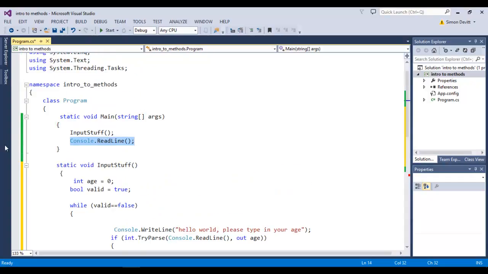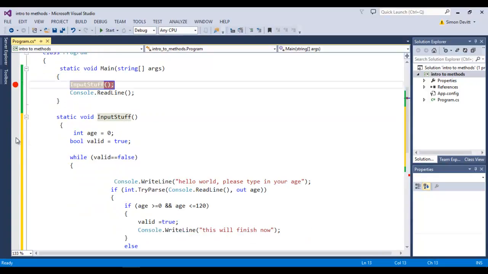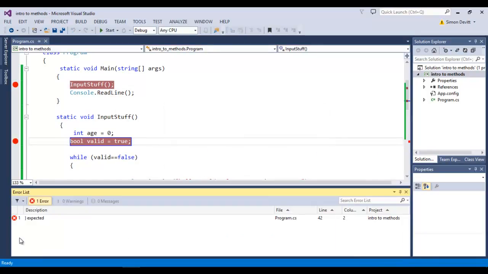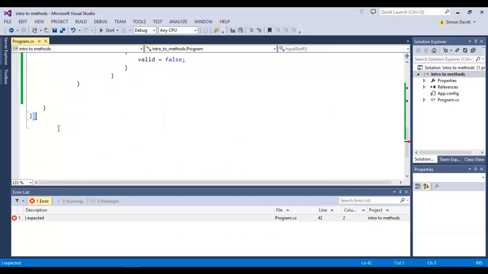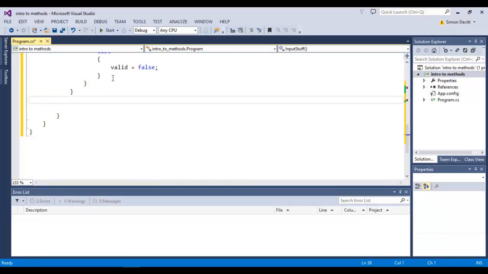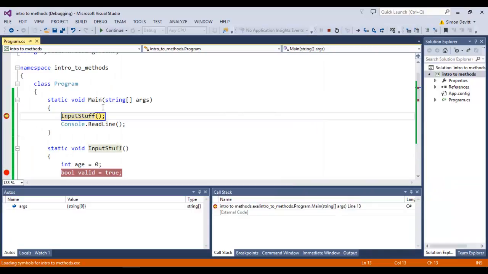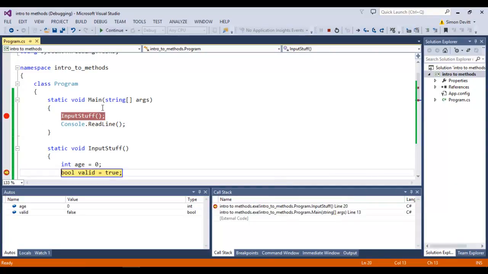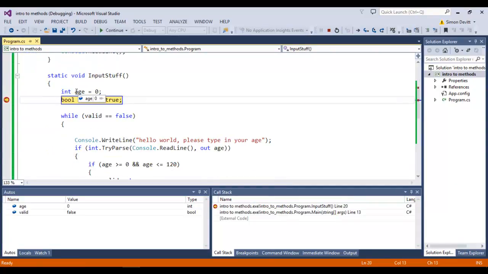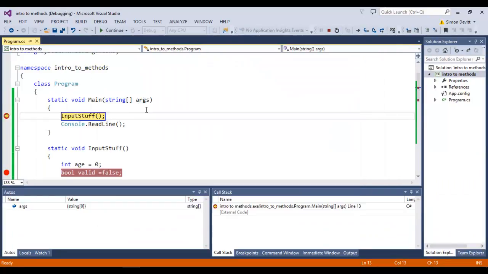So let's go through and plug this in with a couple of breakpoints. Test our program now. See where the error is. Let's just pop on another bracket to see if that makes the difference. Yes, it does. Okay, so testing the flow of it, it's now jumped down to the bottom here. Age is now set to 0. The boolean has been initialized as true after this statement here. That's not really going to work, is it? Because we need to set this correctly to start with, otherwise it'll never run. Good teaching moment there, of course.